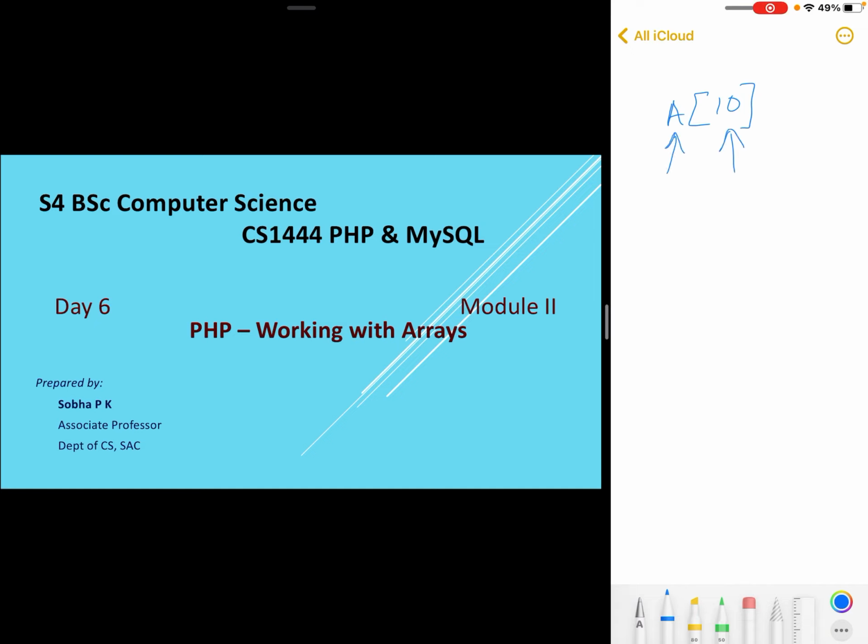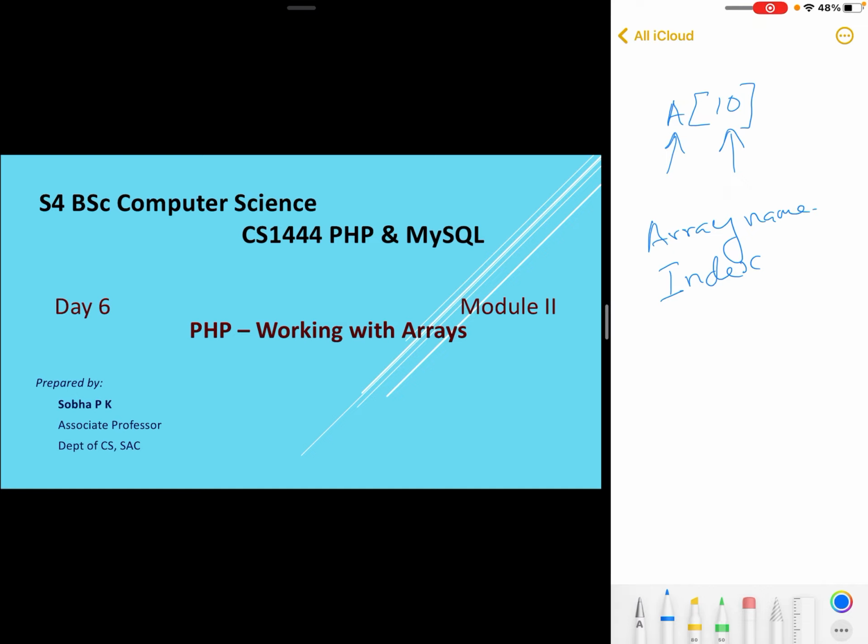So this is the array name and this is the maximum index value. The array is represented by an array name and the elements are taken by specifying the index value.